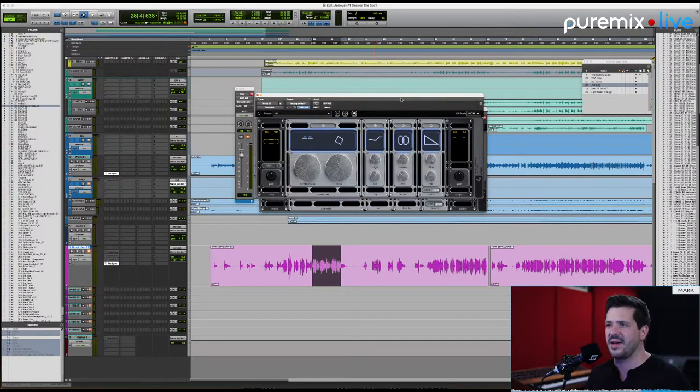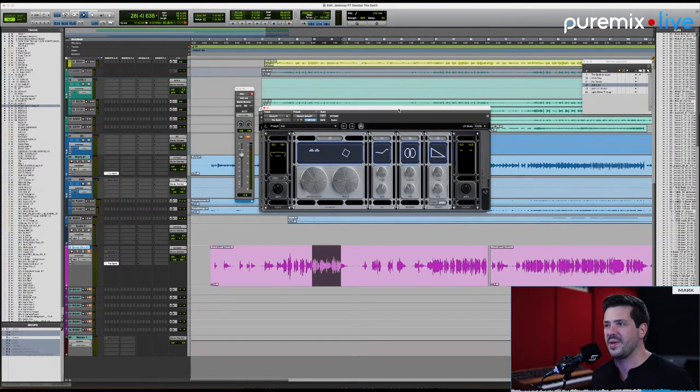I think I really like this doubler too, because there was some chorusing going on, a little bit of pitch stuff. It's a wobbly whirly sound anyway, but there was some kind of wobble going on in there that I liked. So I think I found a really cool doubler, and I like the room reverb on there. So there's two modules out of the plugin that you could use completely independently of any of the compression stuff.